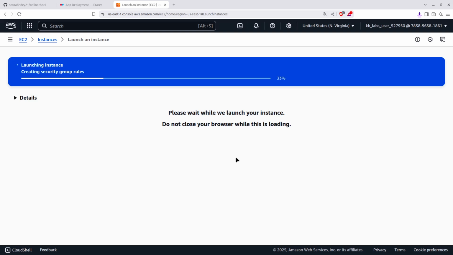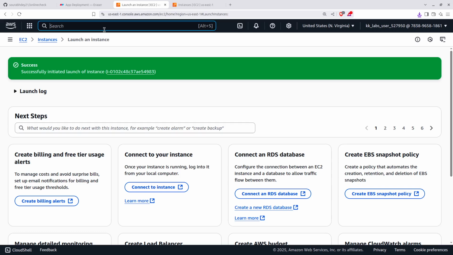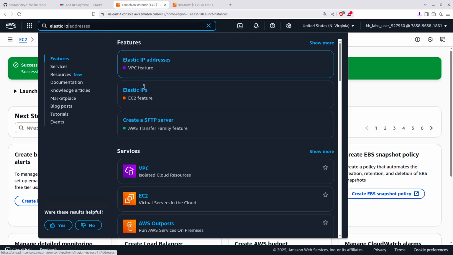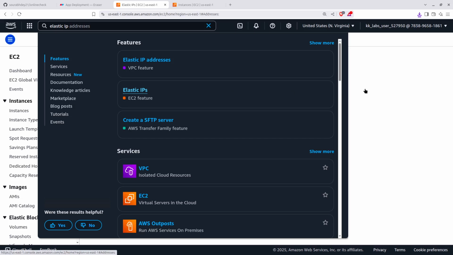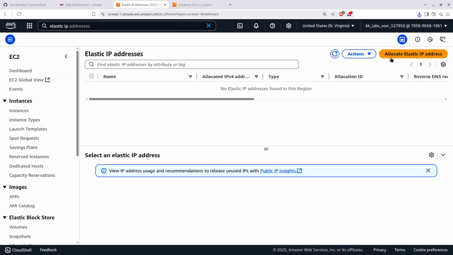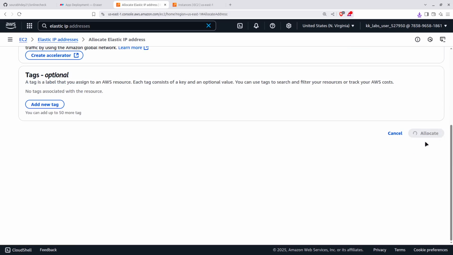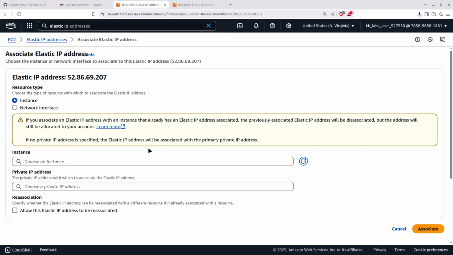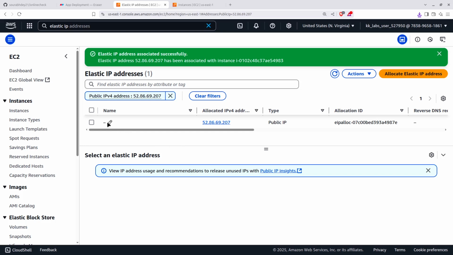It will create a security group and the EC2 instance, and you will see the EC2 instance is created. Then you have to create an elastic IP so that your server IP does not get dynamically changed. Allocate the IP address, then associate this IP address to the EC2 instance which you created. Simple. And once it is there, you will have a properly suited setup.